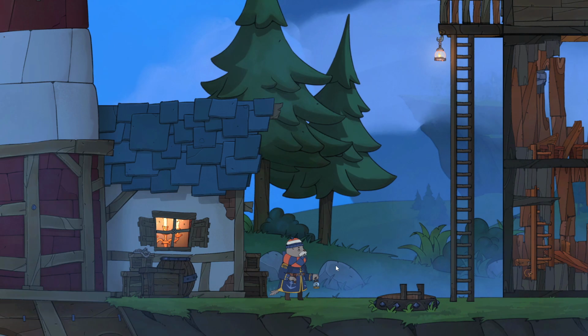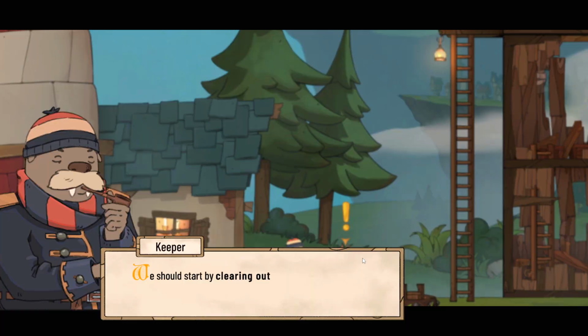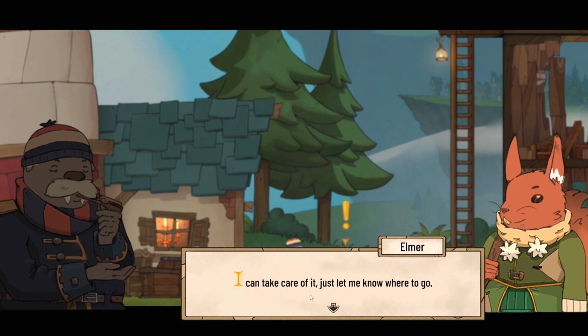Alright. I'll wait for the next caravan. Let me know if I can help in the meantime. Don't go far. The lighthouse tower is a safe place, and there's a lot we've gotta do in order to ensure our survival. We should start by clearing out debris. We need to recycle all of this wood. I can take care of it. Just let me know where you want to go.